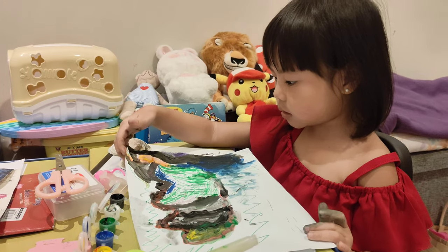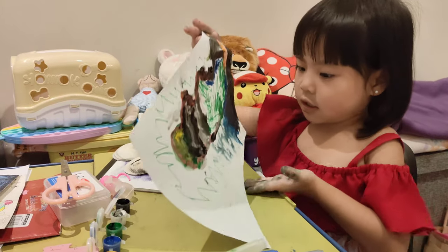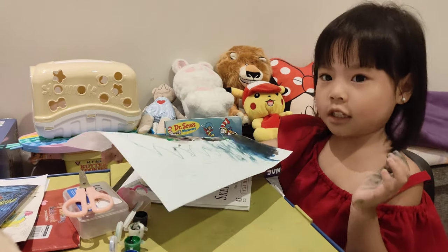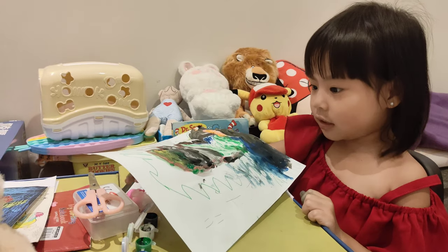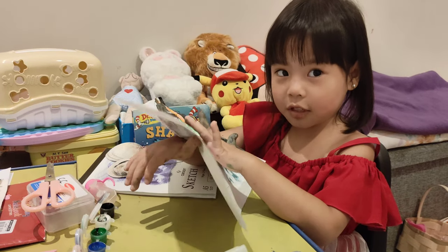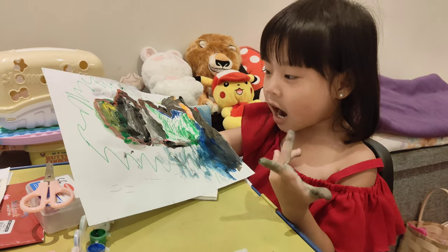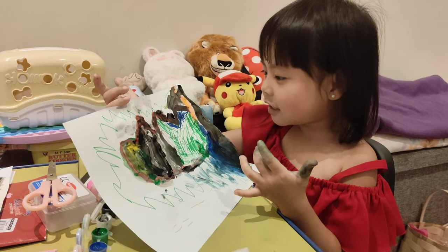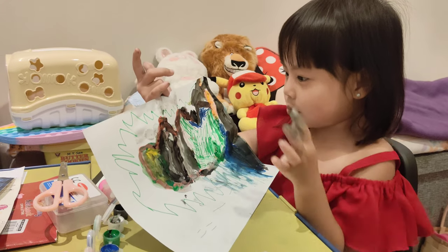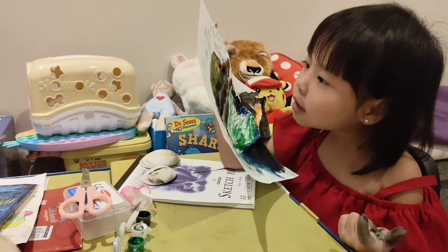Okay. It's dry already. But this card is too bad. See? Where you want to put it? Also, where you want to design it? You can get this. What is my drawing? It's an egg. And the dinosaur is this one. The dinosaur. No, he's still sleeping, the dinosaur.